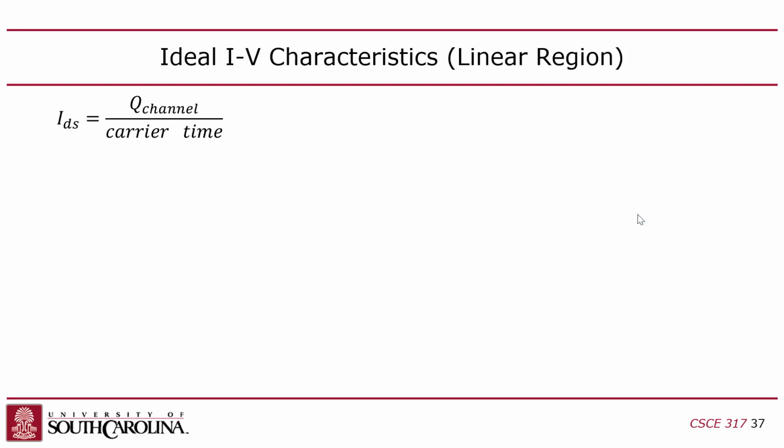Okay, so in the linear region for a transistor, the current that's sent, drain source current, right? And this is obviously drain source, right? So this is an NMOS because we're dumping current from drain to source. The current's going this way, right? In a PMOS, it would be source drain current, right? It would be switched. So the drain source current is the charge, Q is charge, over the carrier time it takes the carriers to move, right? The charge is simply capacitance times voltage.